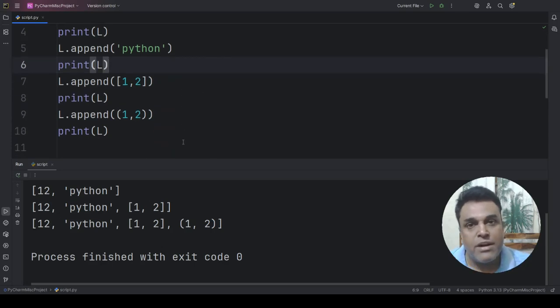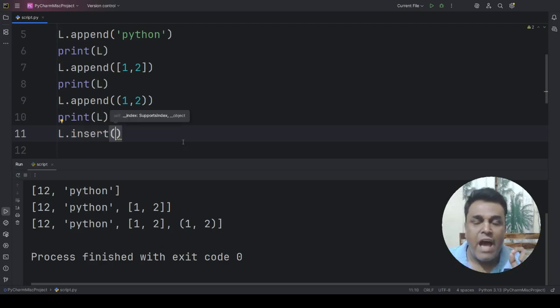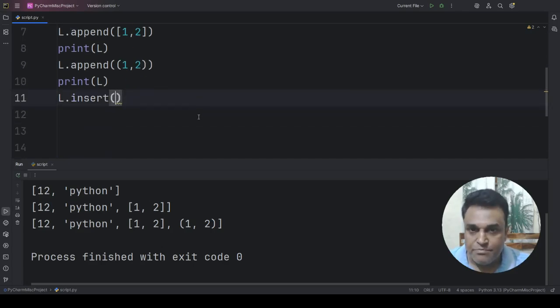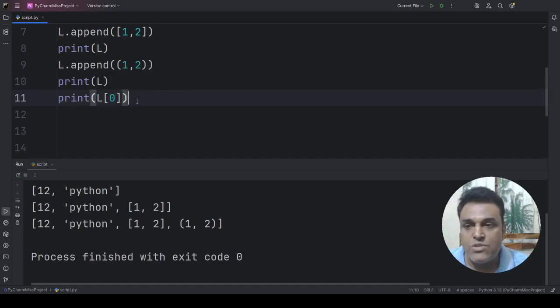How the insert method basically works is, we can insert an element somewhere in between of the list, anywhere depending on the index value. So for example, I can have L dot, and I will say insert, and then I have to specify the index value. Now please remember, since list is an iterable data type, we can individually access the elements of the list. For example, I will just show you. I can use the print, and I have L, and then I can say 0. So what this is going to do, this is going to access the first element, that is 12.